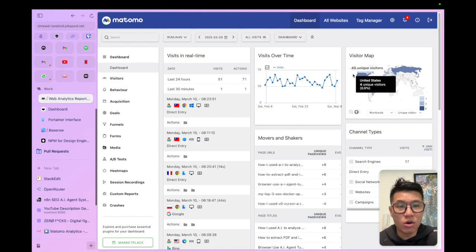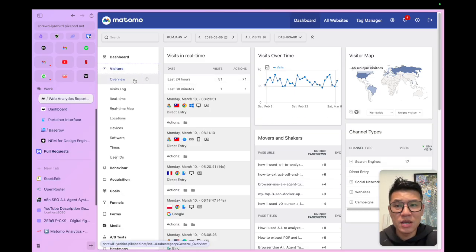Matomo is this amazing web analytics platform, and in my opinion it is better than Google, because Google suffers from data sampling and it only gives you data from Google. It doesn't give you data from Bing and DuckDuckGo and all the other search engines, and the data is not real time and it's not 100% correct. Matomo, if you host it yourself, you own 100% of your data. But what's more important is that Matomo gives you details of every single visitor.